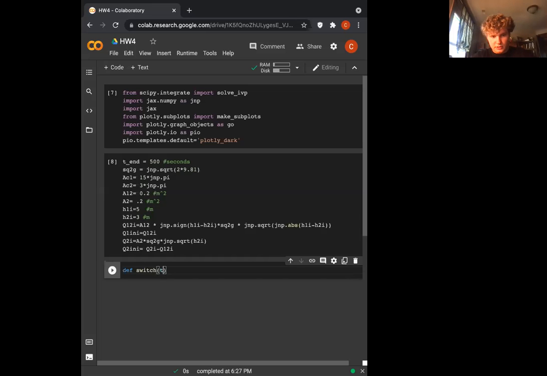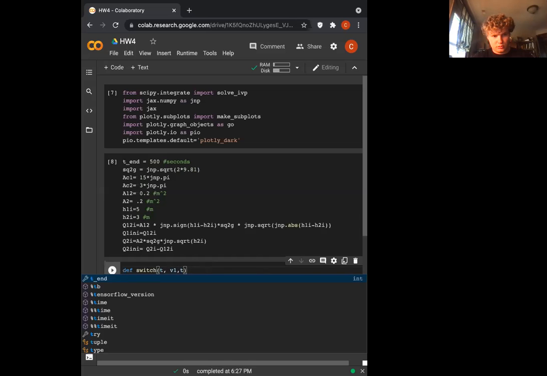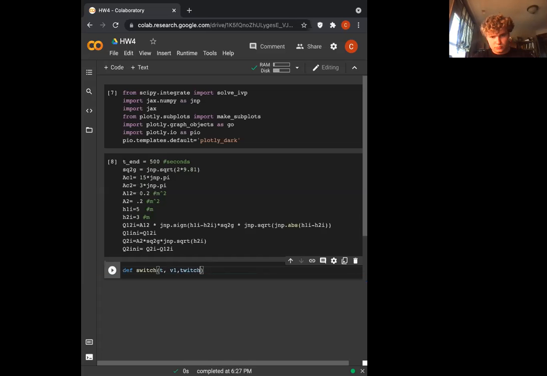That would be T. These are just variable names. Why can't I type?